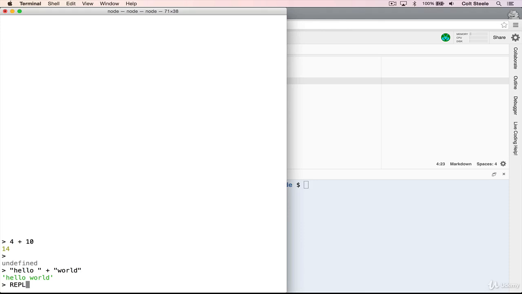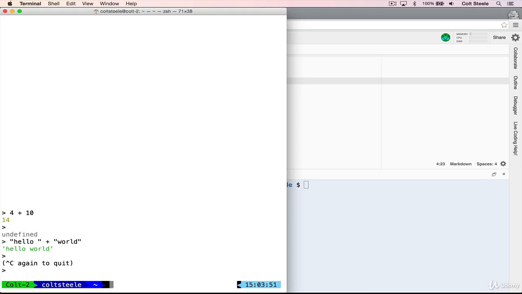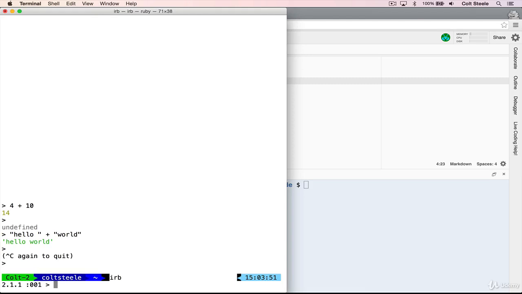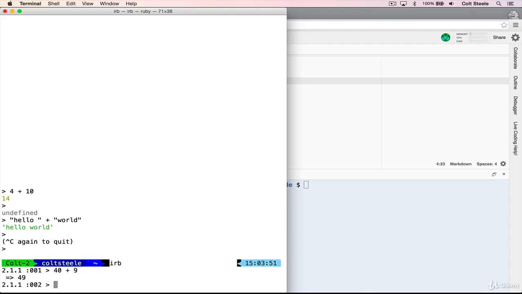I'm a big fan of drawing comparisons between languages and between different frameworks and technologies. I'm actually going to show you Ruby's own REPL, which we will never use in this class at all, but I just want to demonstrate so that you can see it works exactly the same way. So I'm going to get out of here, and to quit, I can type Control-C twice. And to open up the Ruby console, I type IRB. It stands for Interactive Ruby. And now I can type Ruby code in here. So I'll type a really simple line of Ruby like 40 plus 9, and I get 49. And that's all I want to show. It's a place we can write Ruby in our command line.